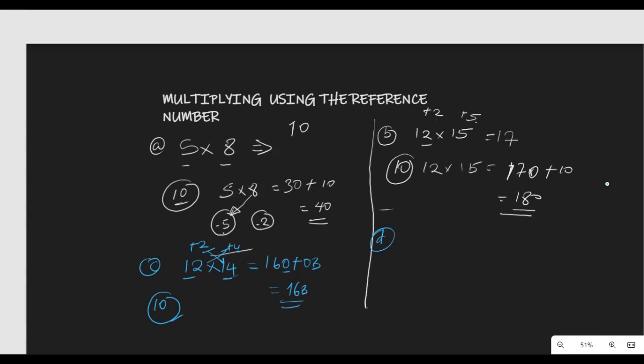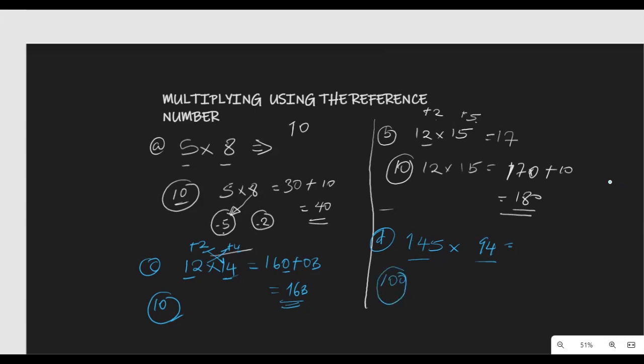Now suppose you have numbers like 145 multiplied by 94. Yeah, I can hear someone feeling like, oh, how can you use the same method, the same formula, with bigger numbers? Okay, so here you will see that these numbers lie close to 100.